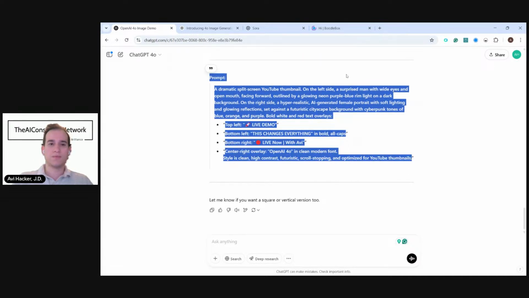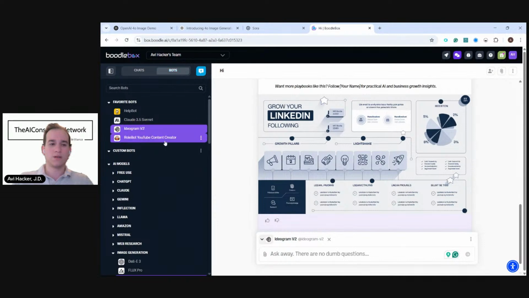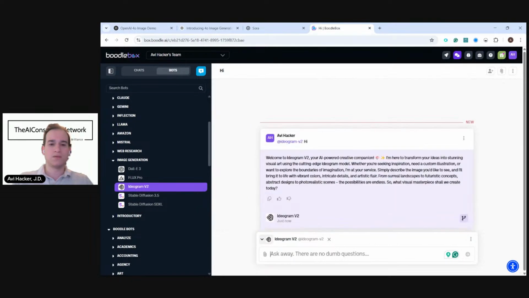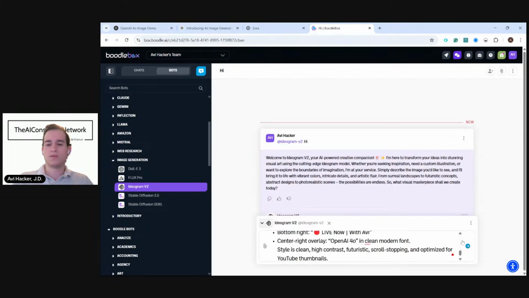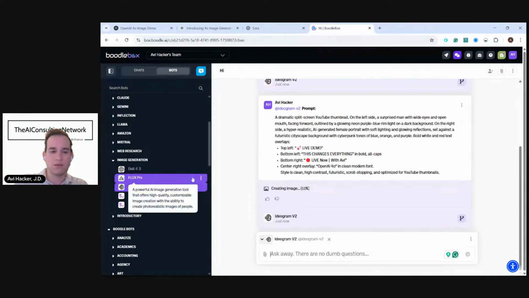Okay. Google Box, bots, image generation. Let's see how this does. Okay, this is Ideogram. And then we'll do Flux Pro next.